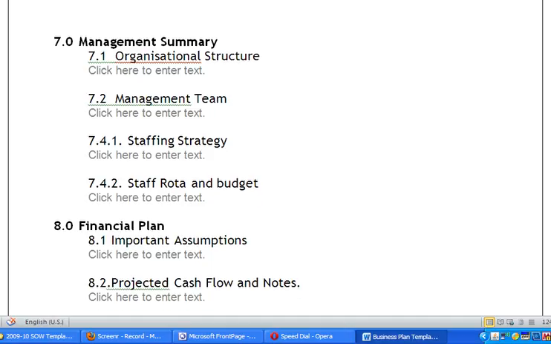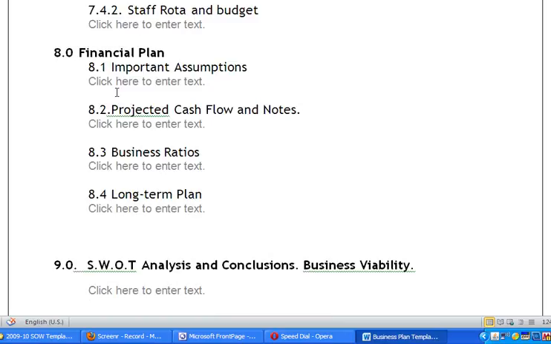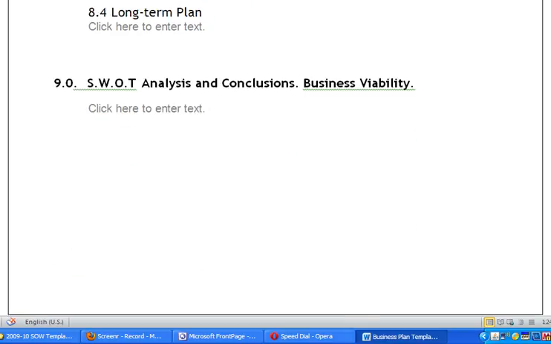Now, all of this, you can get help through the sessions. There's lots of links in the sessions and guidelines about how to do each of these jobs. Your financial plan, well, the business plan culminates in the financial plan, and we need to know the important assumptions that you've made about finance and sales and customers and prices, whatever else. You'll create a cash flow forecast for the first 12 months, and you'll make notes to guide the reader as to those assumptions that you've made, which I described earlier. Key business ratios are important, as well as your long-term plan financially for the business.